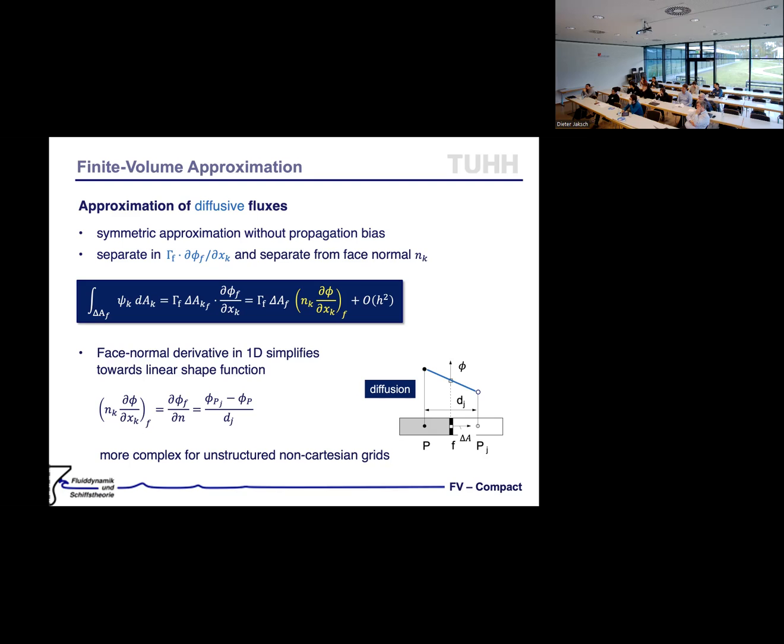Extrapolating inherently means that your monotonicity is no longer preserved. It's very simple to see if you have something like this, a value here, a value there, and you would extrapolate to your face, but you might have a value here. So this would be your curve, but your extrapolation will immediately leave, of course, over and undershoots. So monotonicity is gone as soon as you play these second order extrapolation tricks, which is why I'm not too much recommending such things.